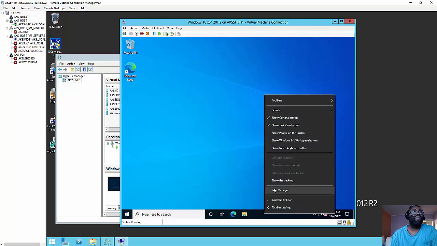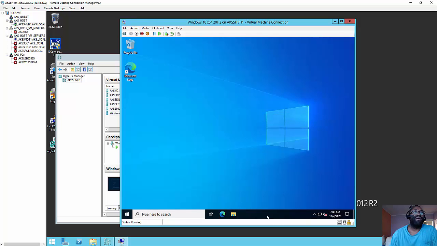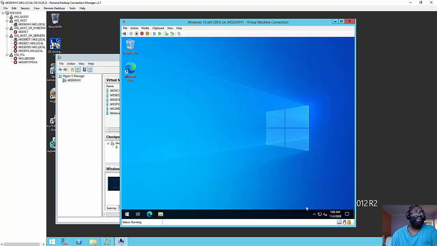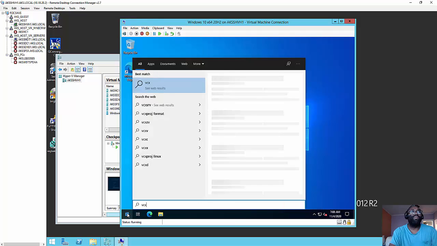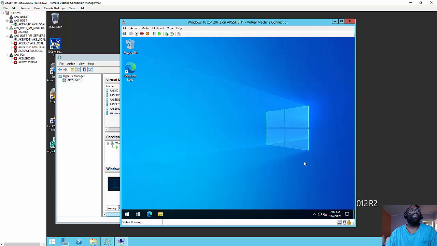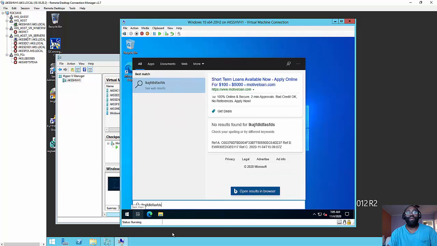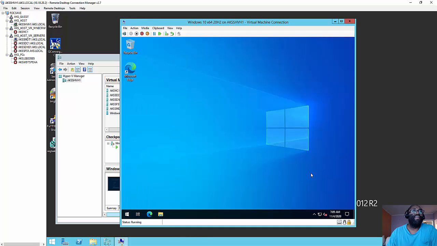I'm not sure if this taskbar preference is going to hold. Typically it doesn't, but hey, why not? Let's give it a try. Let's get rid of that. Don't need it. Search, I'm going to change that to hidden. Yep, that way I have more space here on my taskbar. That's more important. You could always type in search, so just having that extra search functionality takes away from my taskbar space. So I hate that. Again, you could click on start and just start typing, and it searches anyway.